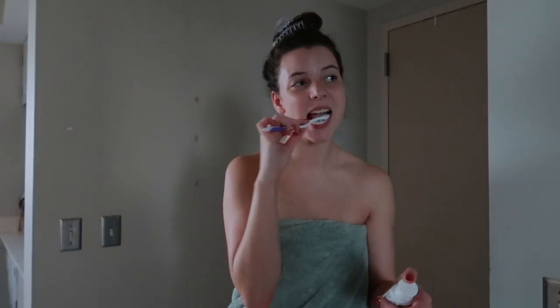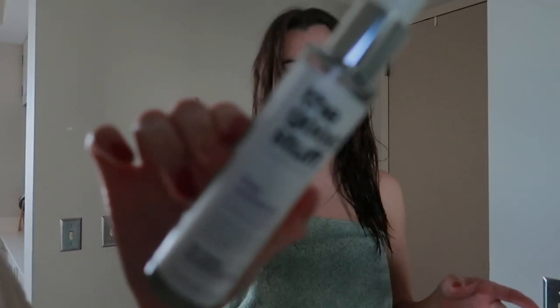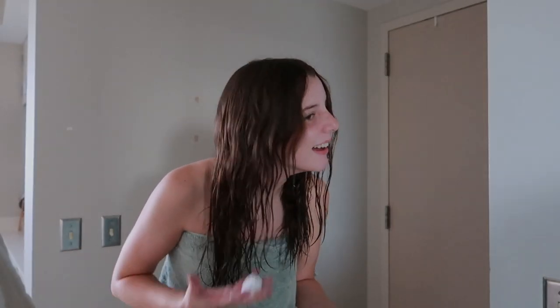And then here is me getting all my self-care stuff out of the way — washing my face, brushing my teeth, cleaning my ears, doing my hair. I've actually been letting my wavy hair come through. I use the good stuff — this is like a frizz control oil. I always put that in first and then I use the mousse to kind of crunch up my hair and make it a little bit more wavy.